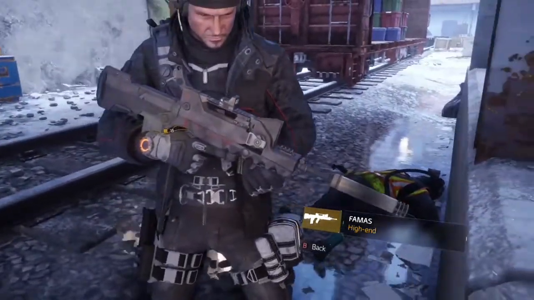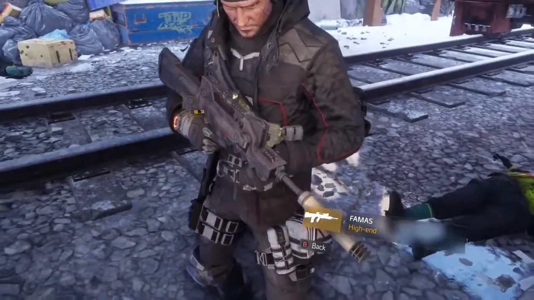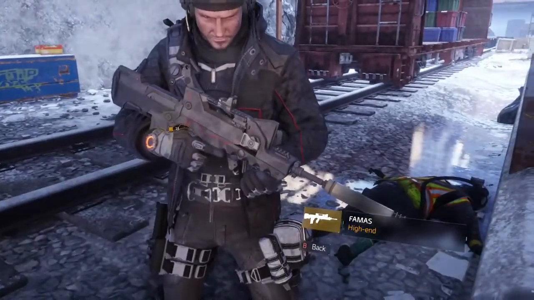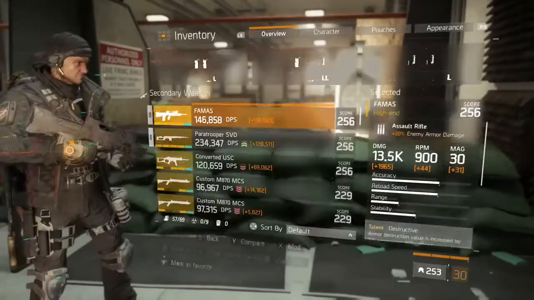So with the release of 1.5 and Survival, we got a number of new named high-end weapons, one being the Famas assault rifle, with once again another new, unique, and kind of strange talent on it. We're going to take a look at it in the firing range, and then after that I'm going to take it out into World Tier 5 against some bosses.